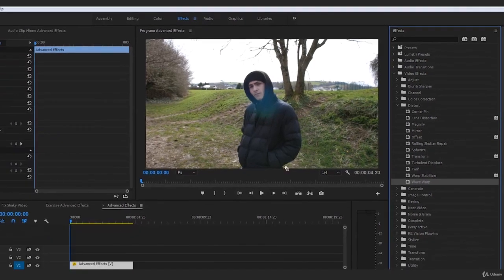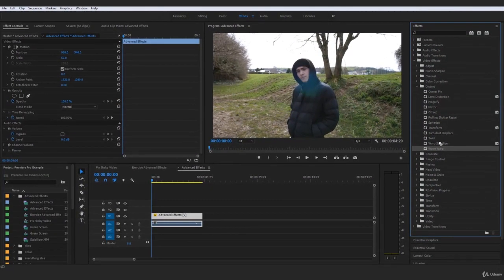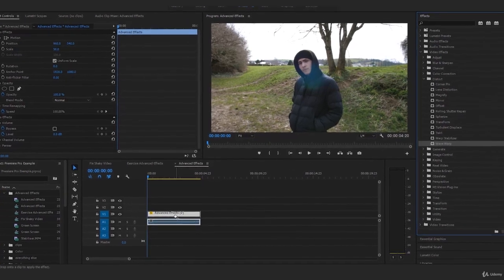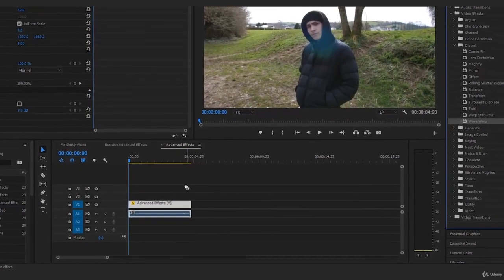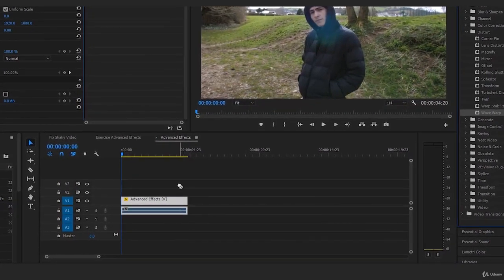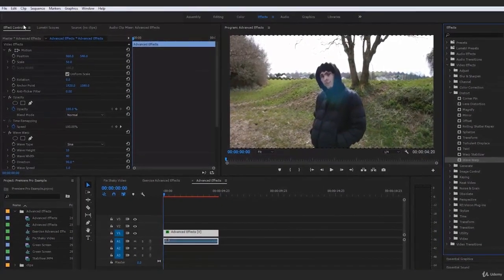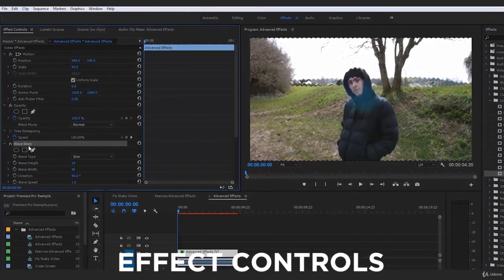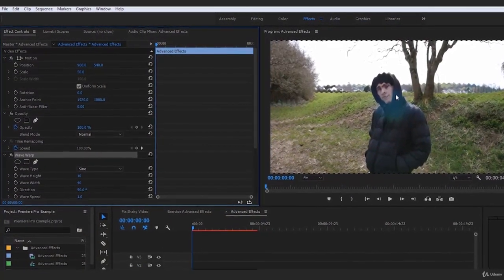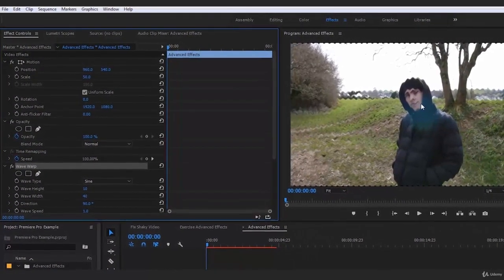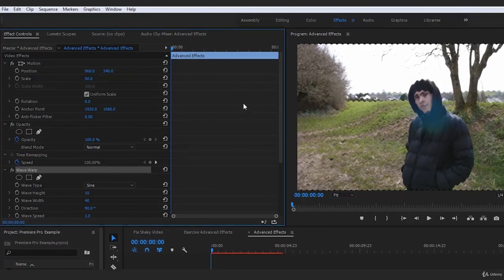That's a cool one we could start messing with, and the way you would add an effect to a clip would be to click and drag it and wait until your cursor comes up with the cross right there. So you can't do it obviously there, but when we hover over that clip, that cross turns to a plus, hence letting us drag and drop that to this, and you see it instantly pops up in our effect controls. And if you didn't notice it popped up there, I'm sure you noticed my face went a little bit crazy on the preview window here. So that is how we would know that it has been added.